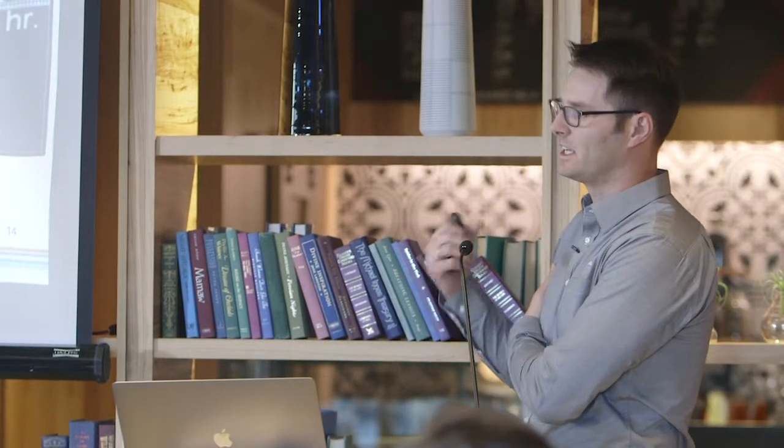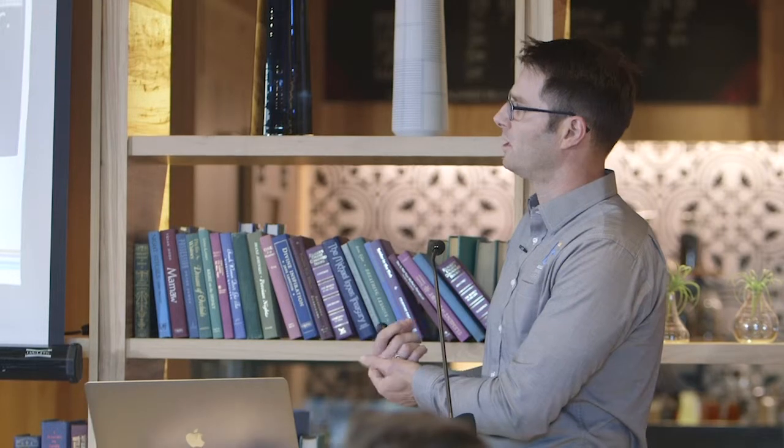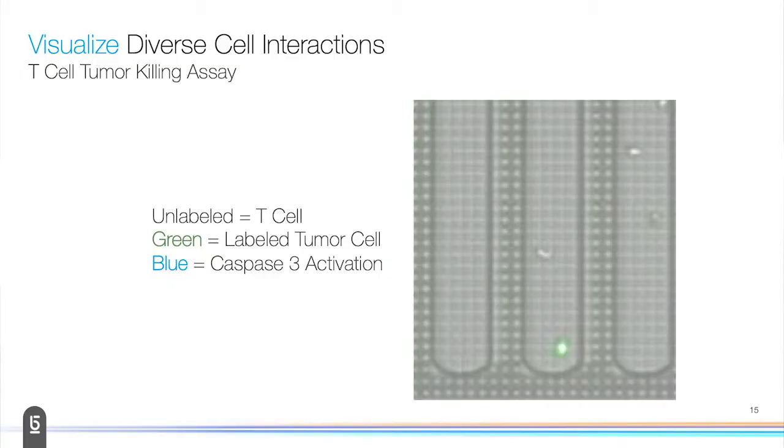On the right we have a similar setup, but the tumor cell line is not expressing the antigen in this case, so it's acting as our negative control. Everywhere in the media we have a caspase-3 indicator dye, so whatever cell is activating caspase-3 will glow green. Then we do a seven-hour time lapse. You can see on the left each tumor cell activate caspase-3 almost one at a time, as those T cells are kind of attacking each tumor cell in succession.